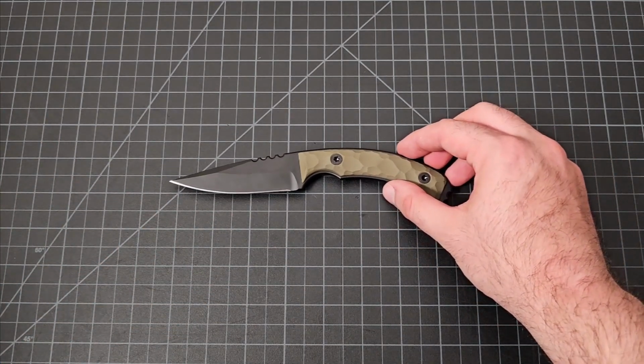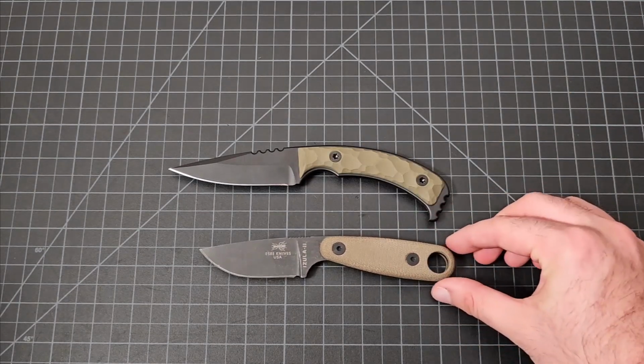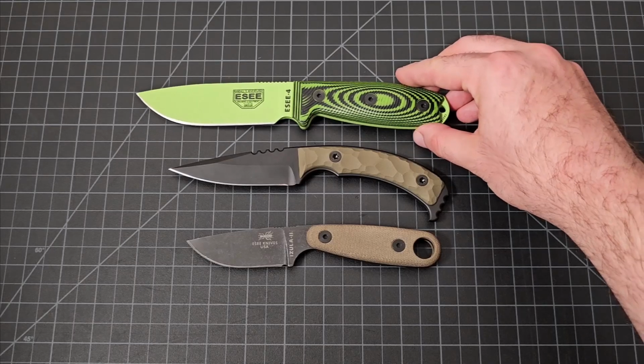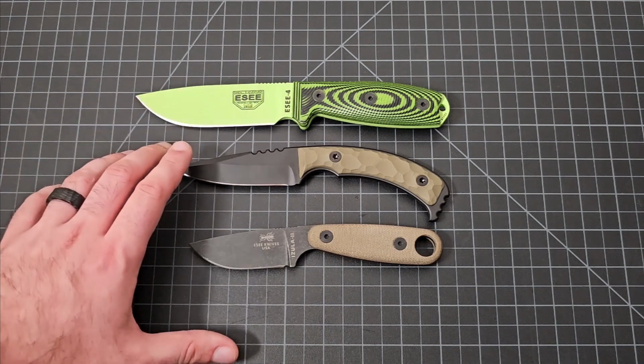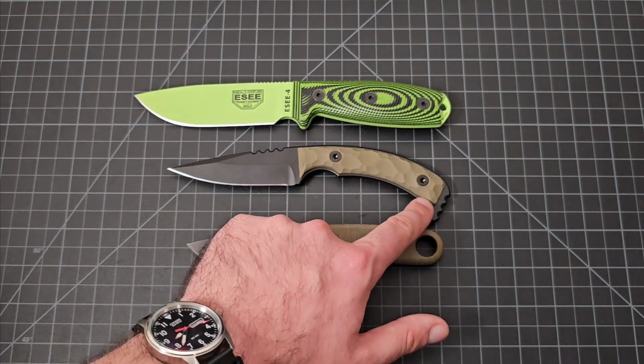Just to do some size comparisons here, it's going to be hard since it is a curved handle, but here is the SE Azula 2 and then the SE4. Those are two pretty common fixed blades. You can see it's kind of in between there. Again, this is probably the biggest you're probably going to want to conceal carry in terms of fixed blades, and the only way I can conceal it is because of that nicely curved handle.